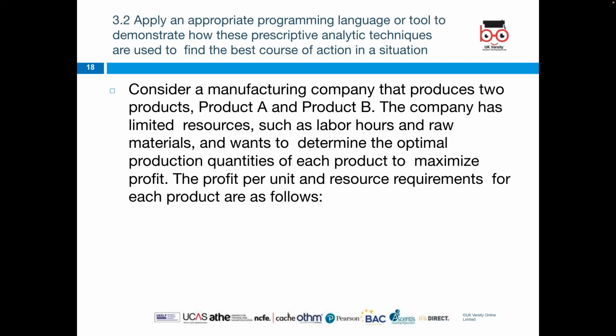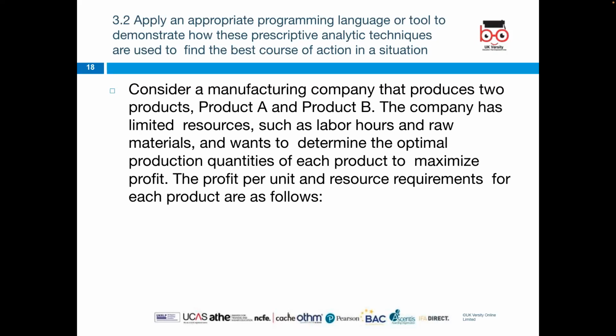Our next subtopic is to apply an appropriate programming language or tool to demonstrate how these prescriptive analytic techniques are used to find the best course of action in a situation. First of all, the first example: consider a manufacturing company that produces two products, product A and B. The company has limited resources such as labor hours and raw materials and wants to determine the optimal production quantities of each product to maximize profit.